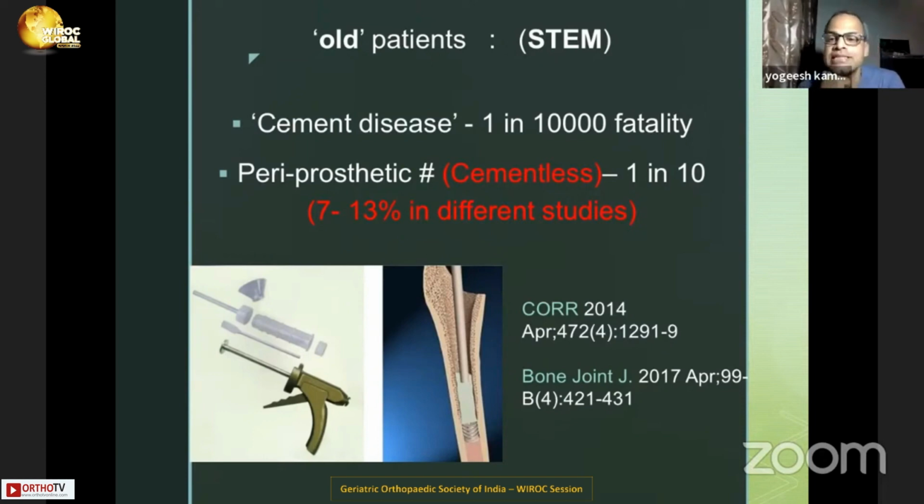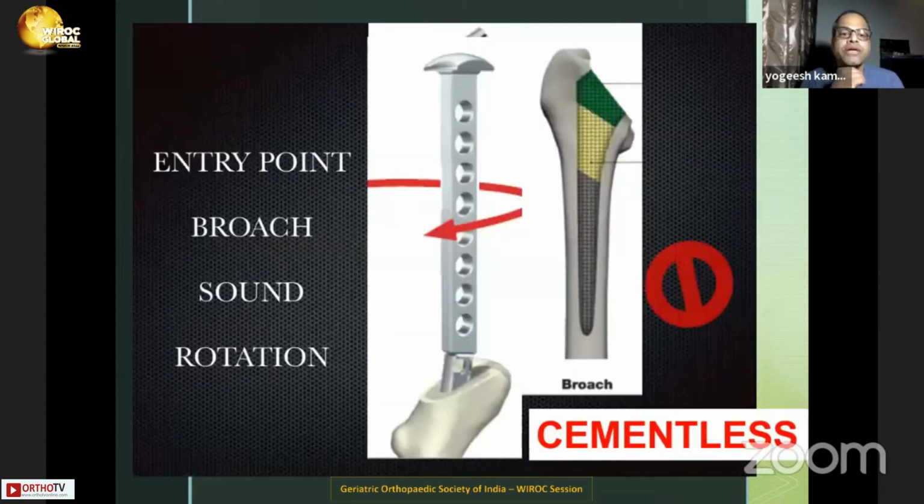Now, here is the exact paradigm, because we are advocating early treatment and early mobilization in these people. Even though a large number of these fractures might be type A or type B1 periprosthetic fractures, are you then really going to be able to mobilize these patients? That is what I meant by data on early recovery and morbidity, which can have far-reaching consequences in this very, very fragile group of patients we are treating.